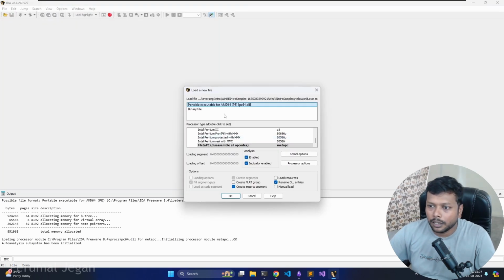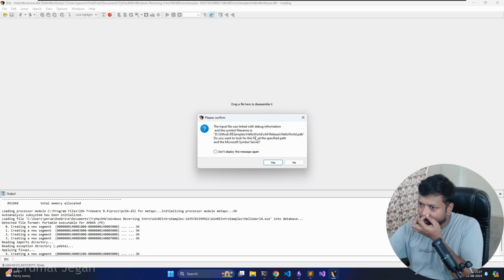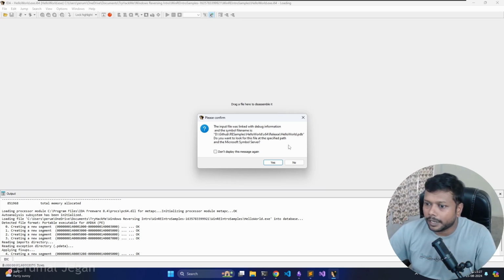All right. Fine. This input file was linked with debug information, and the symbol file name is shown. It is also asking us to link it with the debug symbols. I think the disassembler itself is going to retrieve the debug symbols for us.